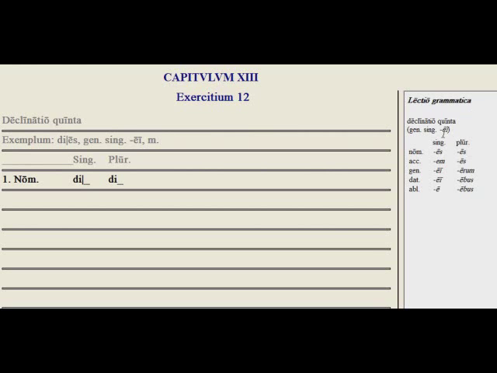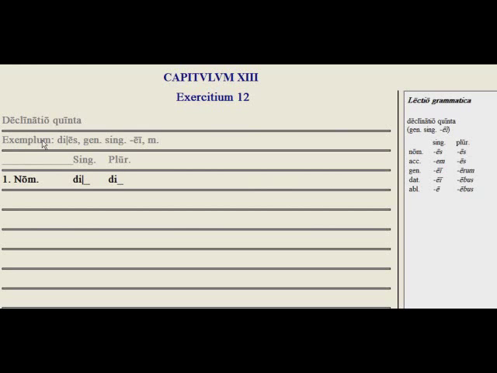The endings are over here that you need to practice, which are es, ei, ei, em, e, erum, ebus, es, ebus, if you're memorizing them in my class. If you choose to memorize them the way that Oerberg has them here, that's also fine, whichever way works best for you. But the songs I use in class are geared toward nominative, genitive, dative, accusative, ablative. So that's how I'm going to continue to do it.